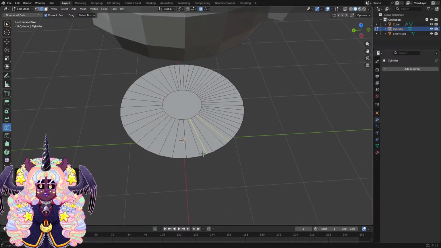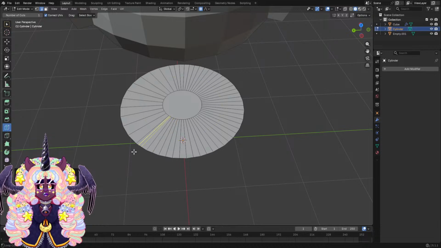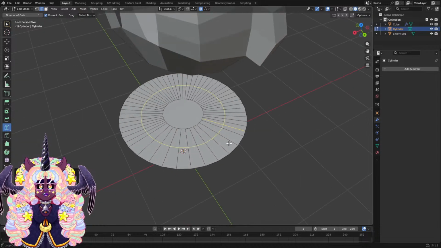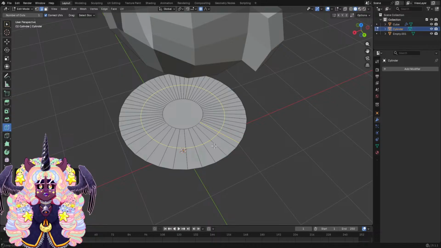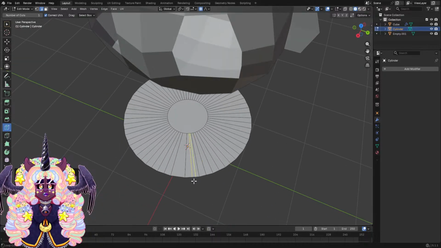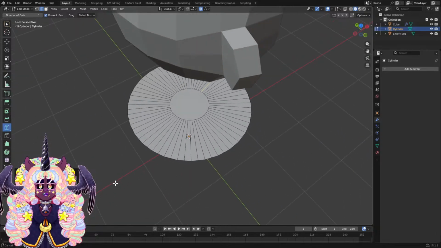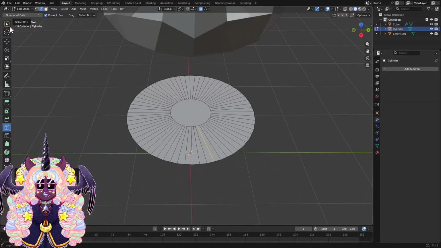There might be a faster way to do this, but I can't remember. And ain't that the way it goes? Great.